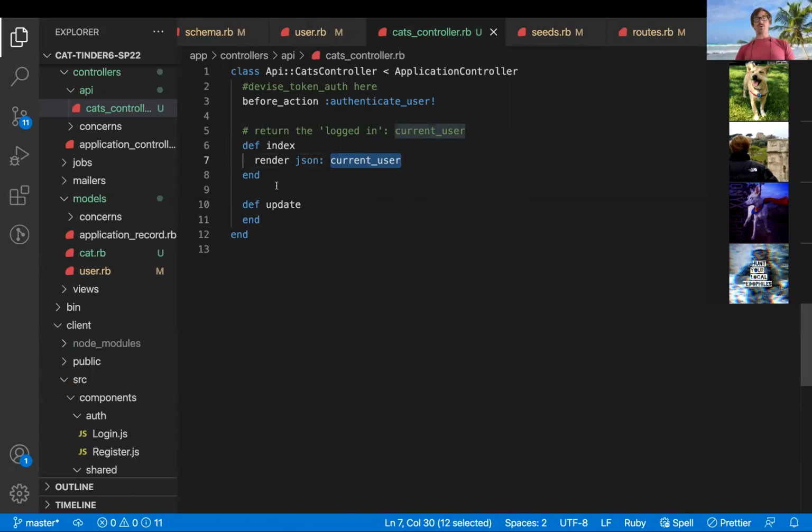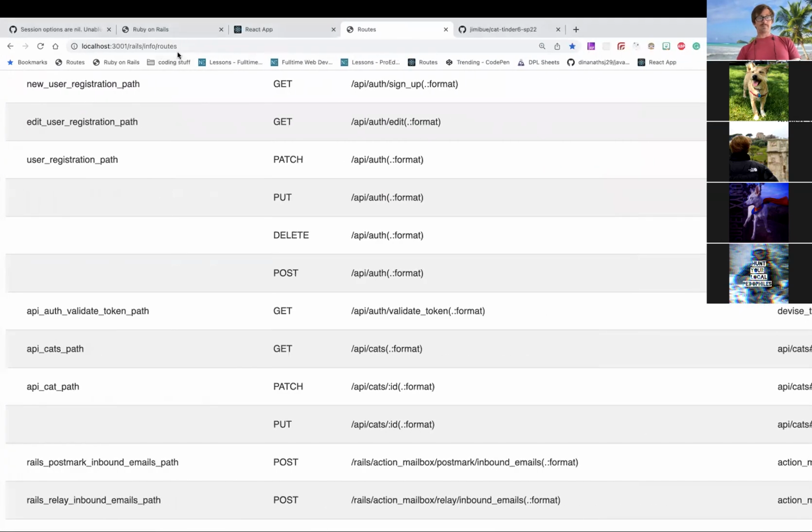So I do have one route set up, the index, and it's just rendering the current user. This is in my cats controller. And if I look at my routes, I should be able to do a GET request to API/cats.